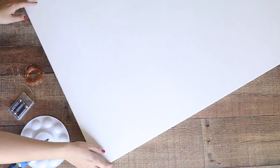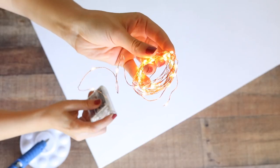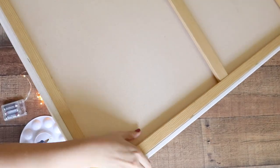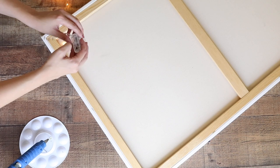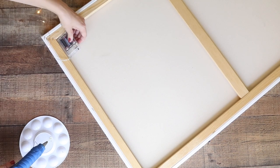Next, after our canvas is all dry, we're gonna be hot gluing our LED strand lights to the canvas and making kind of a zigzag design across the front, hot gluing to the back of the canvas so you don't see where the hot glue is. And this is going to be really tight on the front of the canvas so that we can make sure that it's going to hold anything that we're gonna be pinning up on our board.